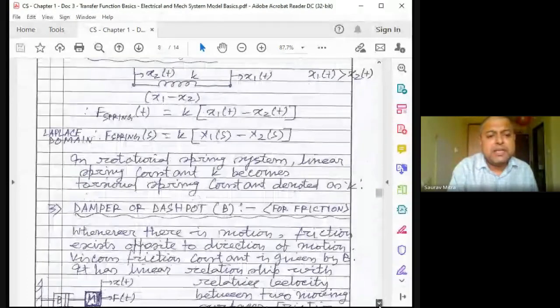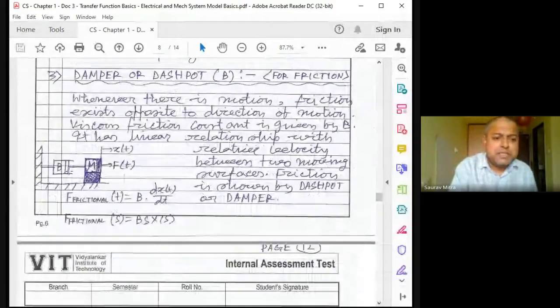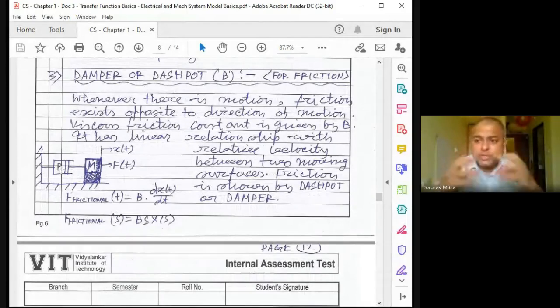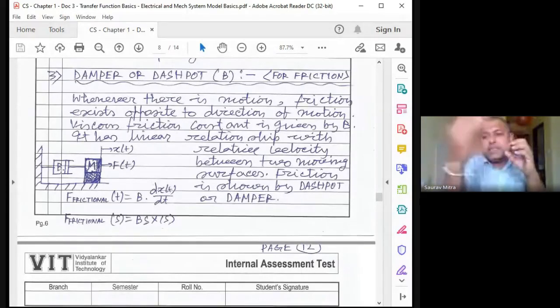And the last component that we are finding is called a damper or dashpot. What is meant by a damper? It is nothing but a piston. You have seen door closures. There is a piston kind of thing, and one end is connected to the door. You push the door open, and the door opens very fast, but while closing, it closes very slowly, because there is a piston. Opening, you can push it.